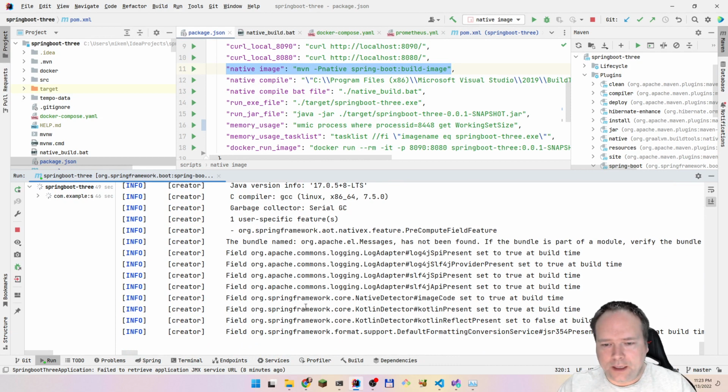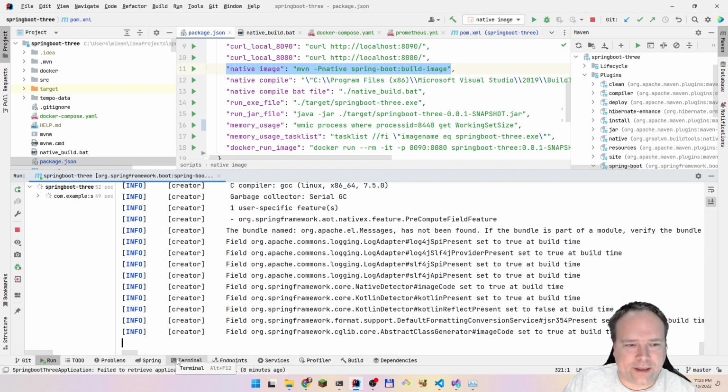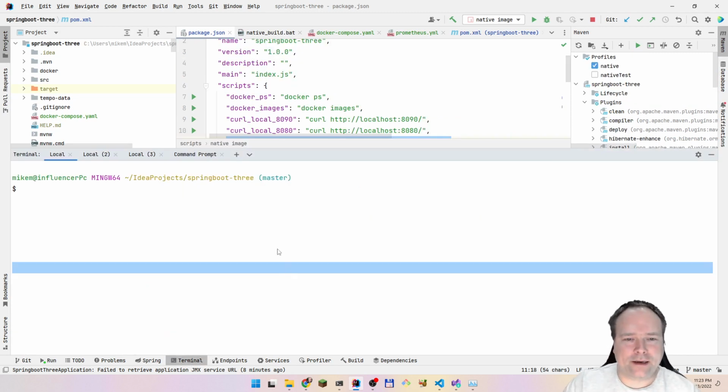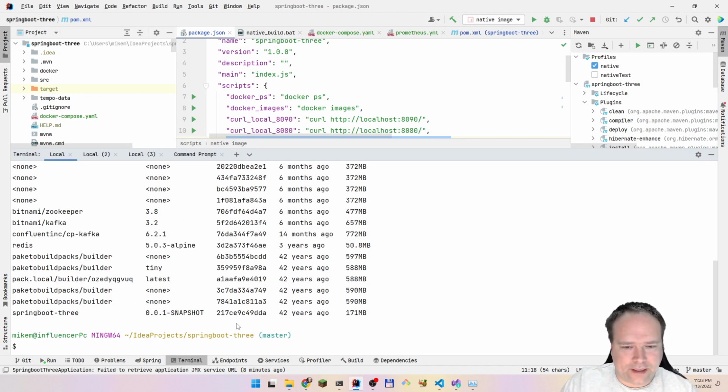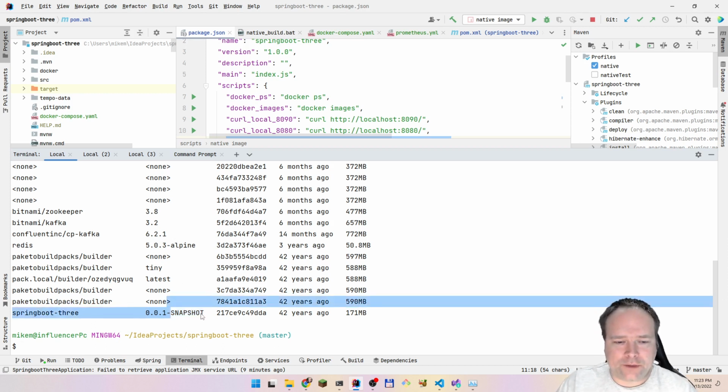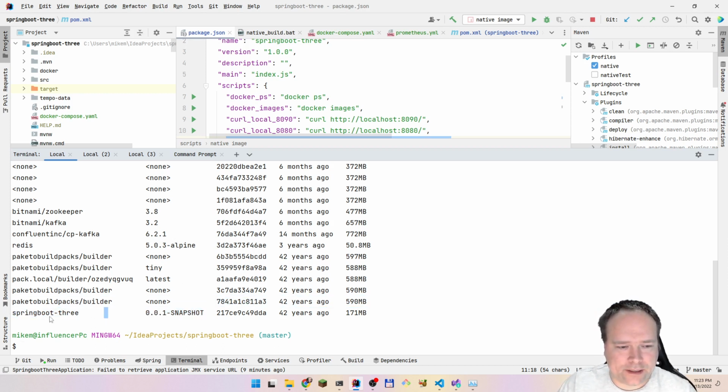And it will stand there and build for some time. I've already built an image, so I think we will use the image that has already been built. Let us find Docker images like this. I already have this image down here. Of course, this will be rewritten very soon, but you can see how small it actually is. It is 171 megabytes, and the final image will get the same name as your artifact, and also the same version. They will get the same tag as the version that you have in your current project. Of course, you can always retag this to something else, like latest, if you want that instead.